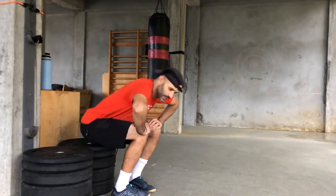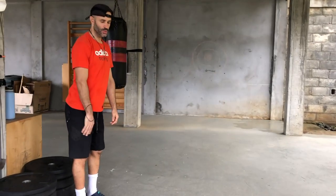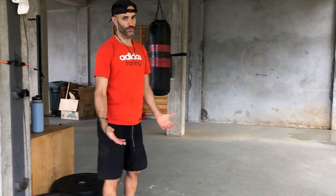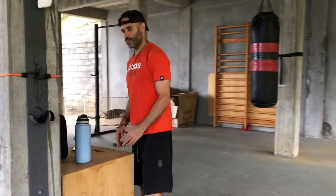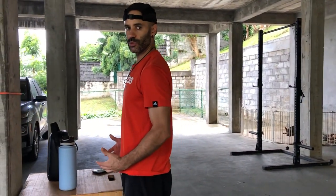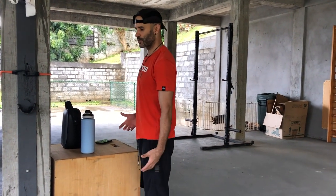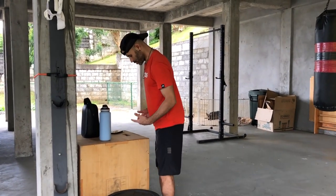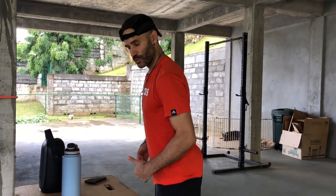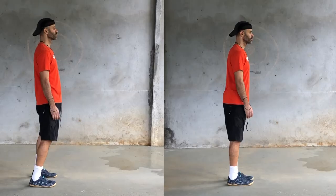The same principles apply when you're standing. When you're standing, keep your stance narrow, keep your feet straight, and keep your hip and butt behind your chest and ribs. In the beginning it will feel like you're sticking your butt out, which is fine. Most people when they stand have their hips so far forward that they're resting on or touching a counter, but the hips should be pulled back several inches. Basically, you want to keep your hips directly above your ankles when standing.